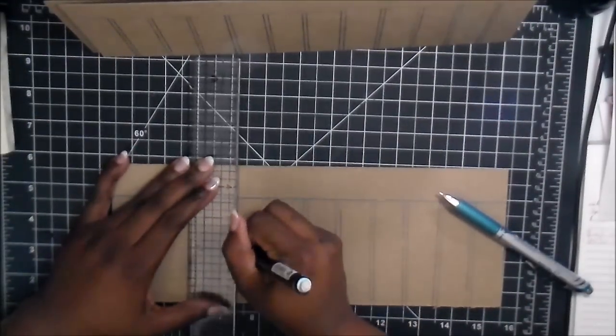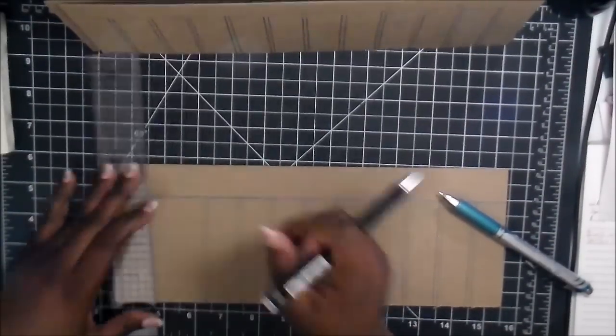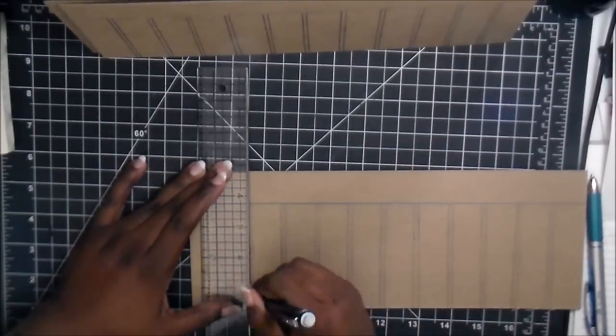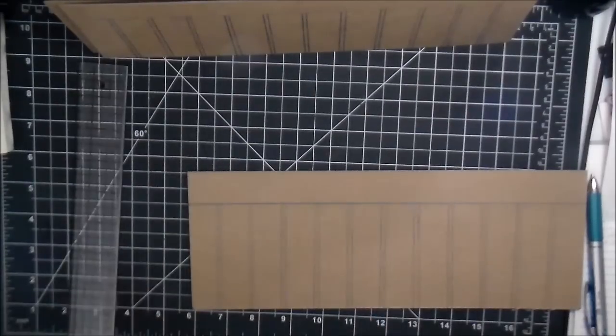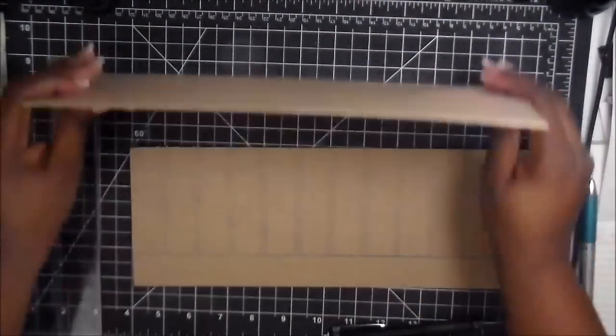And all I'm doing here is just with my pencil going through and drawing the 2 lines, so that way I know where to cut out. And the cutting out part, I am going to zoom in close up on that for you as we go to cut everything out.